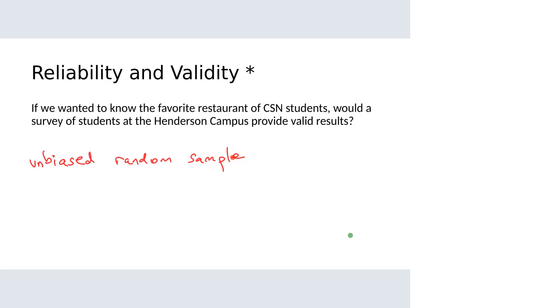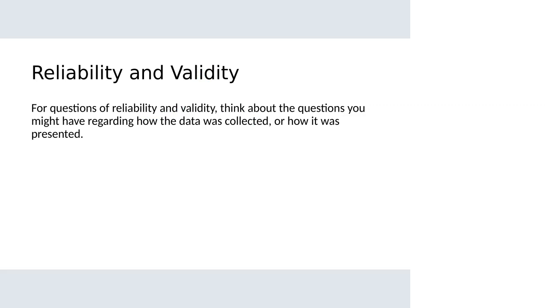The key here is what we don't want to do whenever we're conducting some sort of experiment is box ourselves into something that we know is not going to be random right away. Because if it's not random, then it's not going to be valid. Very good. Okay. Section 7.1 doesn't have a ton in it. I have to be honest with you. This is a pretty light week for us, but there is one other thing that I wanted to bring up.